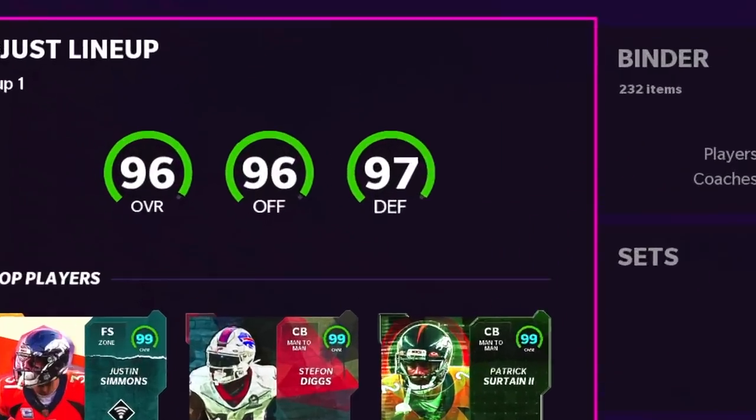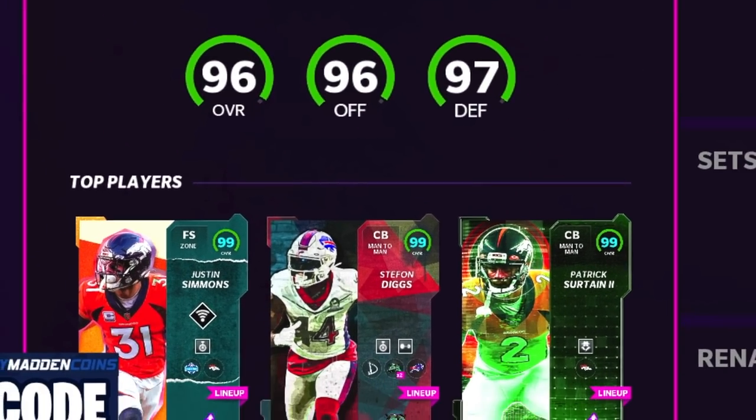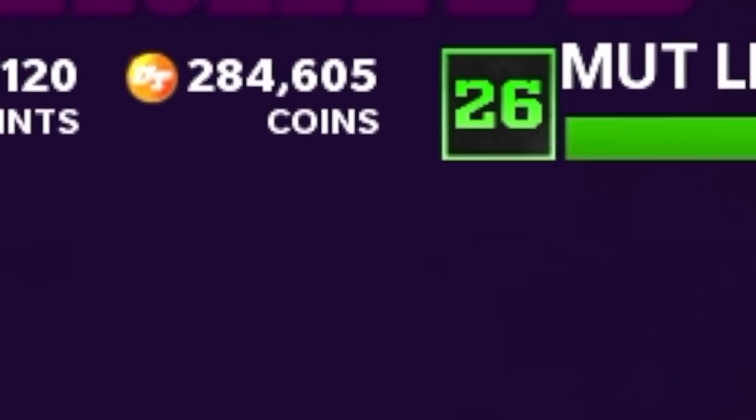Look at our theme team: 96, 96, 97. It is officially done, and thank God, my coins are so down bad right now.